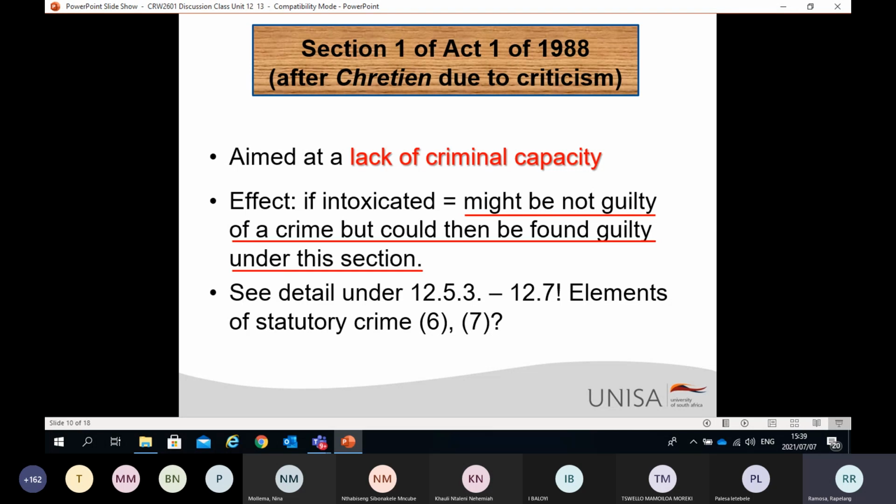So in other words, what Mbele said, which was to be later confirmed by the appeal court in the case of September, is that it is not sufficient that the court come to a conclusion that there is reasonable doubt as to the existence of criminal capacity. That is not sufficient. That may be sufficient to acquit X on the initial charge. But in order for X to be convicted of contravening Section 1 of Act 1, proving doubt as to the presence of criminal capacity is not sufficient, because the section requires that you prove non-liability.